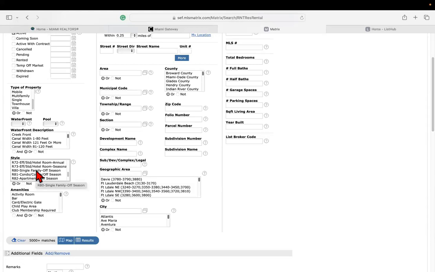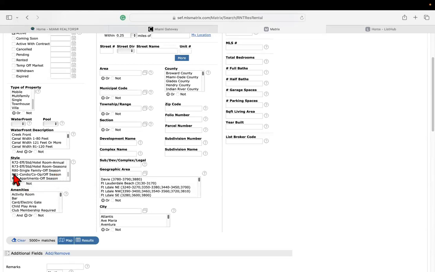So if you're ever trying to find deals in the MLS, you're going to search using the term off season. And again, off season could mean different things for different condo associations, or even single family homes. So I want to make sure I mention that.